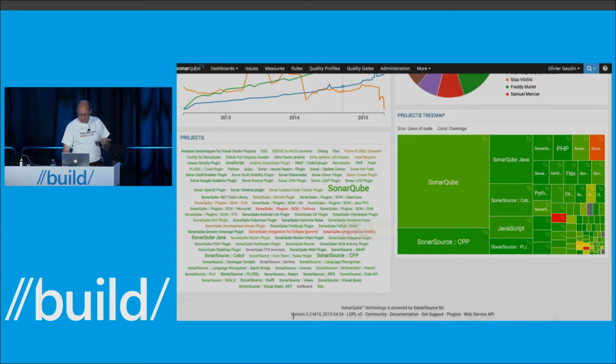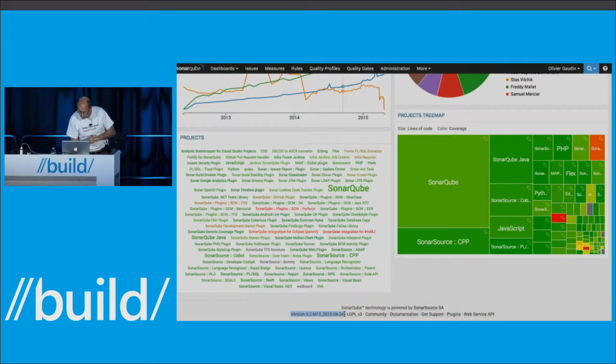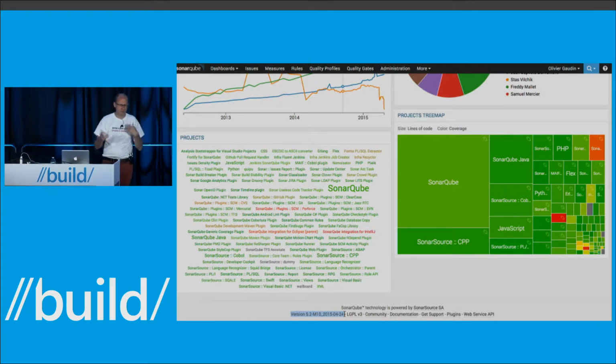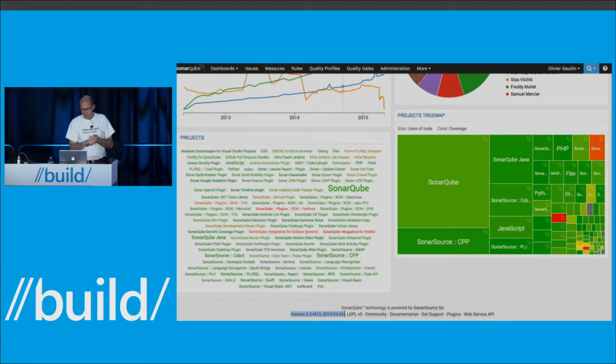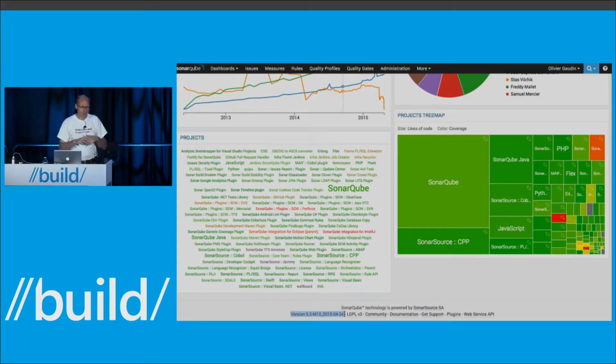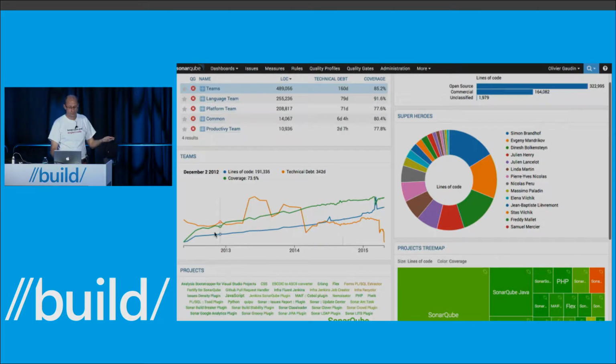If you look here, you have the version of the SonarQube we use on this instance. It doesn't exist. The last one is 5.1. Here you can see it's 5.2 milestone 10. So we deploy on this very regularly, like 2-3 times a week, what we have in our master, which of course explains why we have such gaps, very high, very low, because we do a lot of testing.